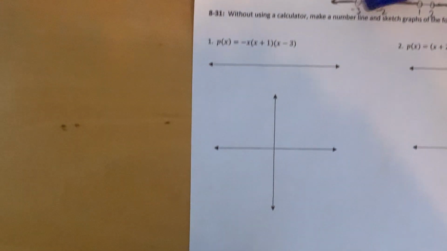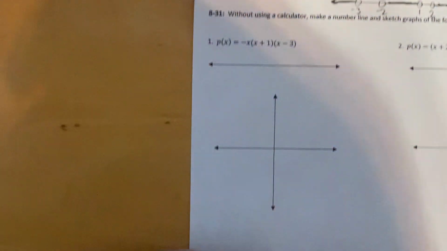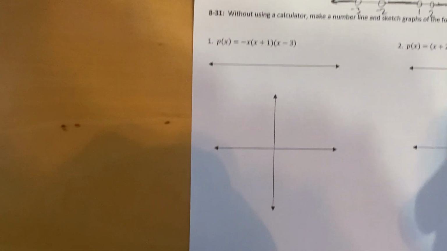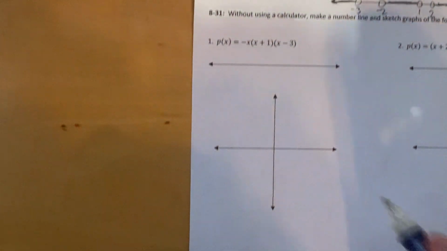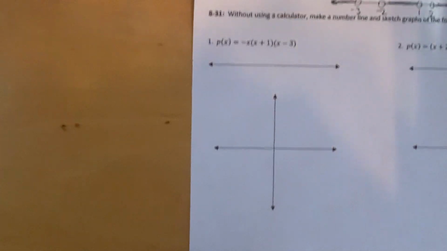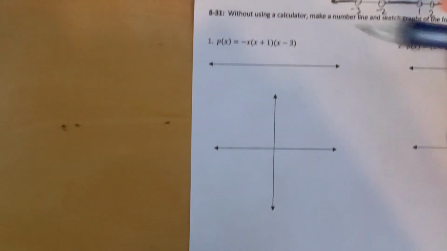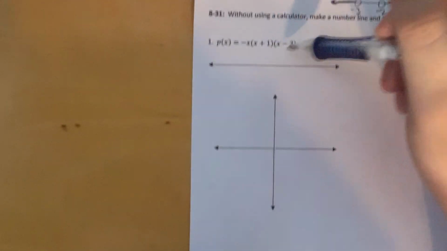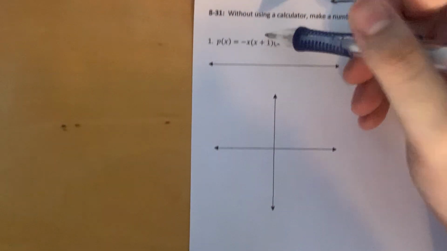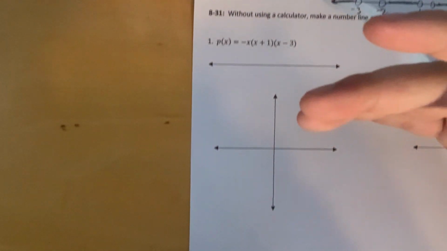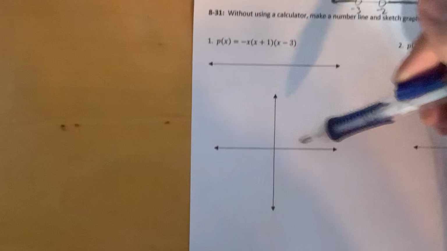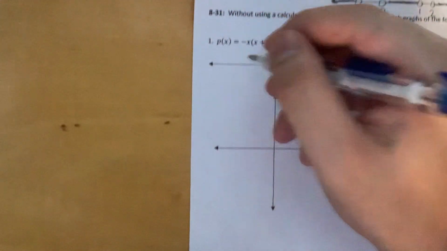I'm going to do the number line first because then I can see whether it's negative or positive on the left end or right end. And then I can sketch it out. To do that, I'll need to reference the table that was done in the last lesson. You reference that table to figure out the leading coefficient, negative, and the degree, odd. So if it's odd and negative, it's going to start by going up and end by going down.